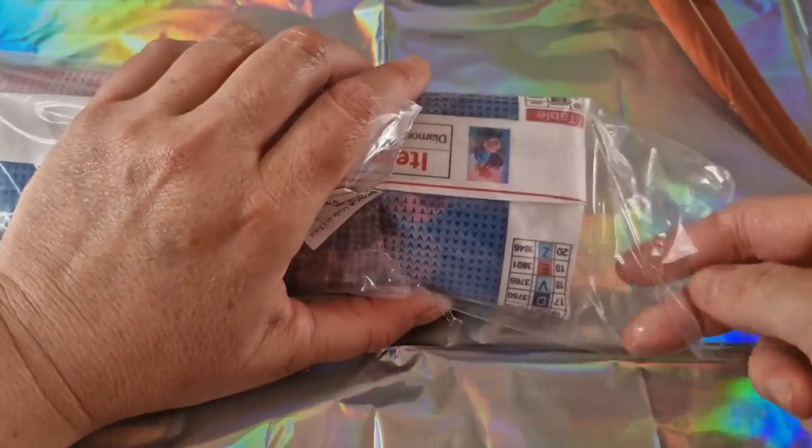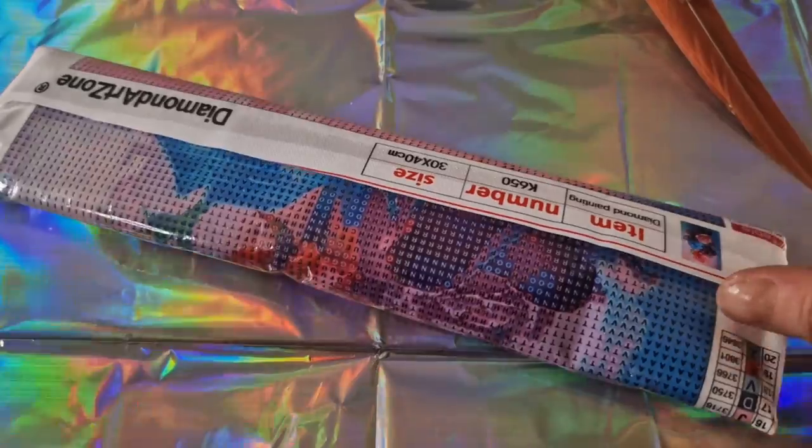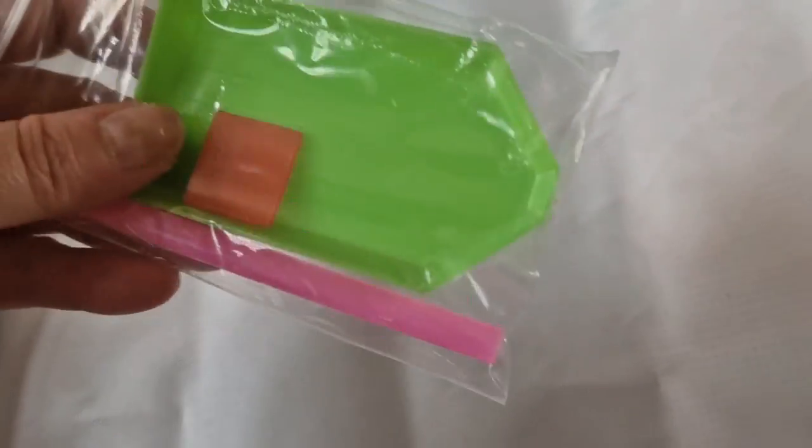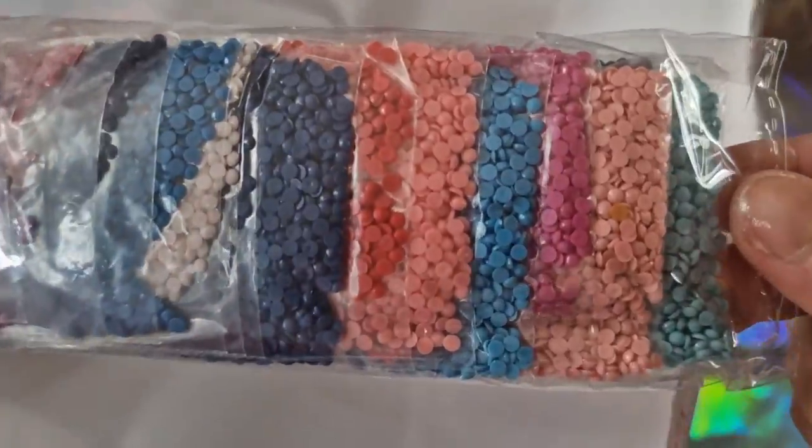Okay, so there's the first one. This one is a 30 by 40 full drill canvas. A full drill is where you diamond paint all of the canvas, okay? It's already bagged up as well, brilliant. So there's our standard kit once again that comes with it. There's our beautiful diamonds, which we'll have a look at in a minute.